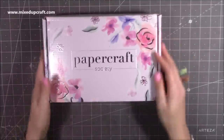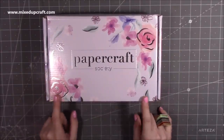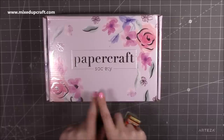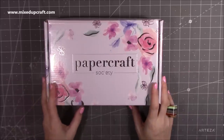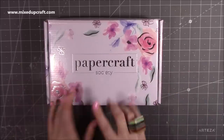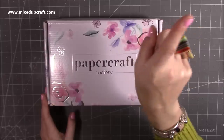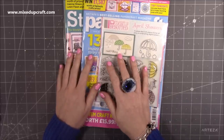Lastly, I got the new Papercraft Society — this is box number six and it's by Christina Griffiths. But I'm not going to do the unboxing now — that will be in a separate video, because I know not everybody is interested in seeing all the detail inside. If you do like this, check out the video that will be shared very soon. It will be linked here if it's already up. And then I just thought I'd quickly pop these magazines into this video.